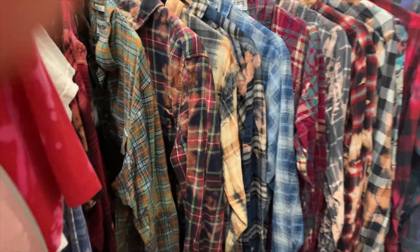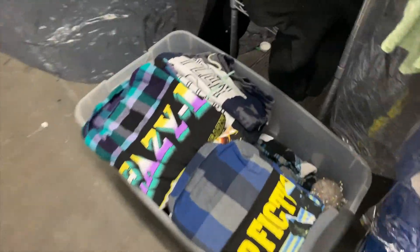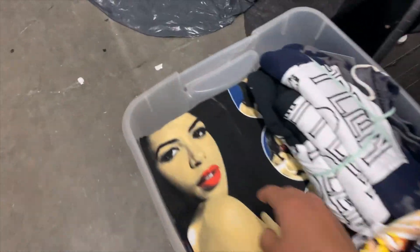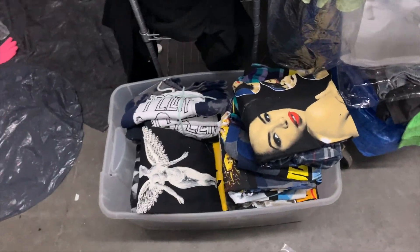Let me show you all the patch flannels we have here — a bunch of flannels here, a bunch of flannels here. All of these have a cool little band patch on the back. Isn't that cute? We still have a whole tub of more of those because these sell like hotcakes on Sundays. We've got Aaliyah, we've got Nirvana, we've got some cool patch shorts.